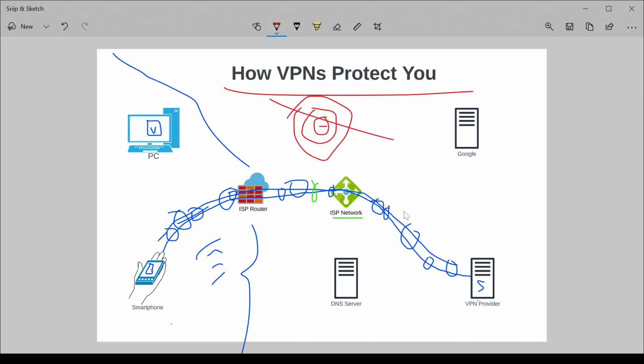So what's the problem with VPNs? Well, like I mentioned, all of this is protected in a VPN: the data as it leaves your device, going through your internet access, going through your ISP, going through the internet to your VPN provider. The problem is that once it hits your VPN provider, your data goes out as it would normally to these resources. And if someone were to sniff that traffic, they could see that some user using this VPN service, like user A, is accessing Google and is accessing these malicious websites. Say you're torrenting, for example.